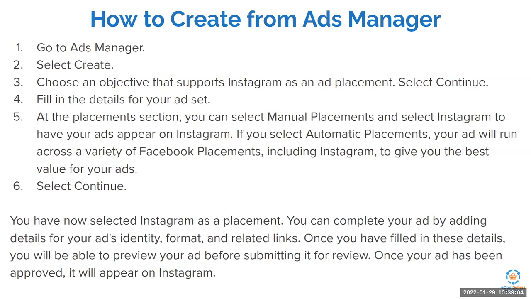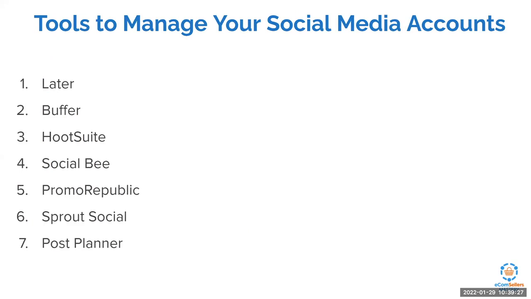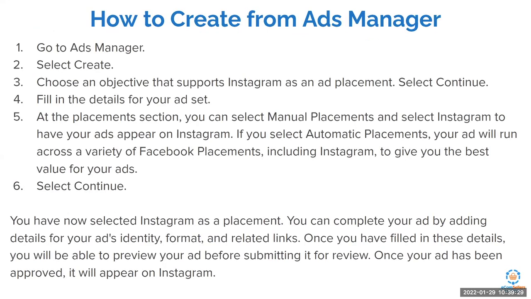So there's going to be two columns. There's going to be a column that has all the Facebook fan pages and all the types of ads. And then you'll see Instagram next to it. And you just click on the checkbox and say, I want to advertise on both platforms. And it'll do placement for ads on Instagram at the same time it's doing placement for ads on Facebook. And it actually gives you a picture of what those ads might look like when you place them, which is pretty cool.